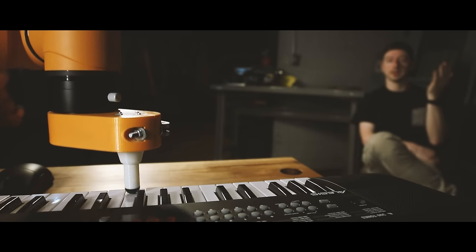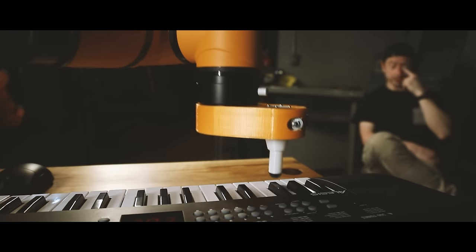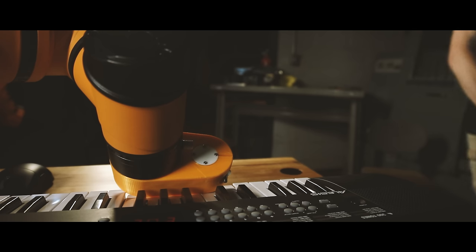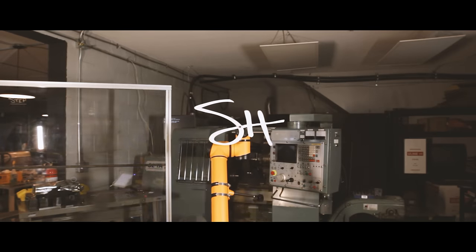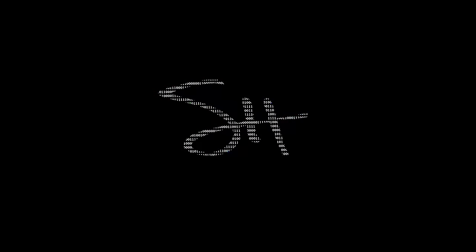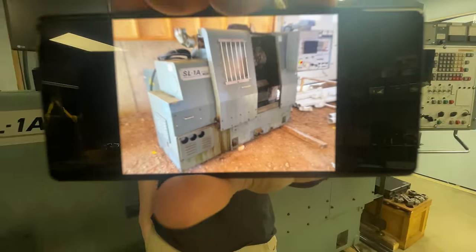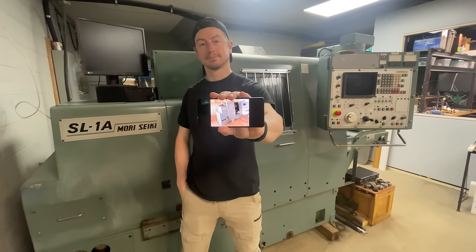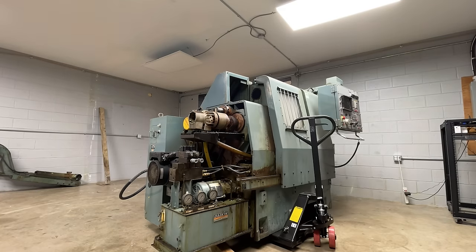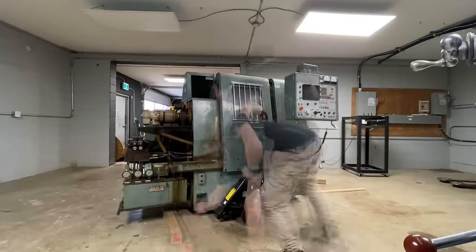Hey, can you hear me? What are you doing? I asked very little of you. The least you could do is not mess with my dreams. Where'd you get that keyboard? I have no idea how this machine found its way onto the dirt floor of a building in the middle of the woods. Honestly, I don't want to know.